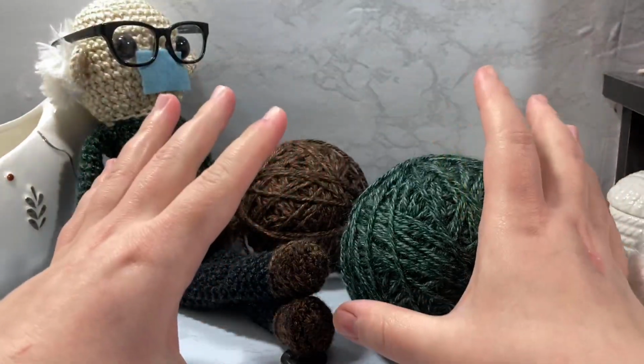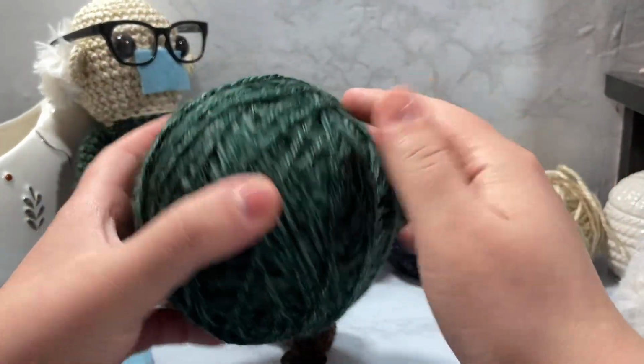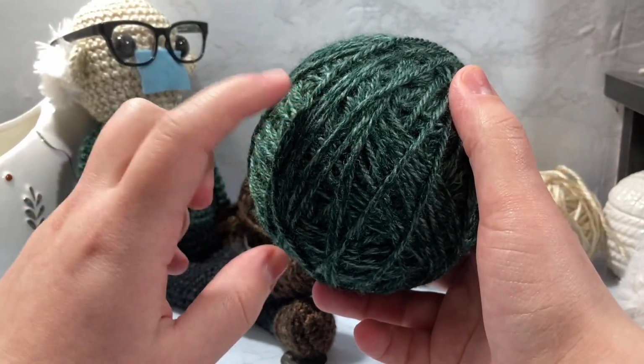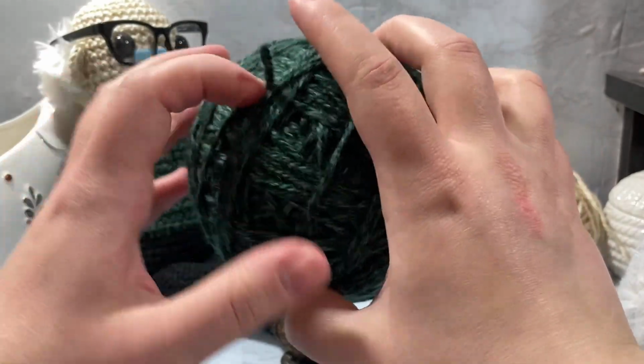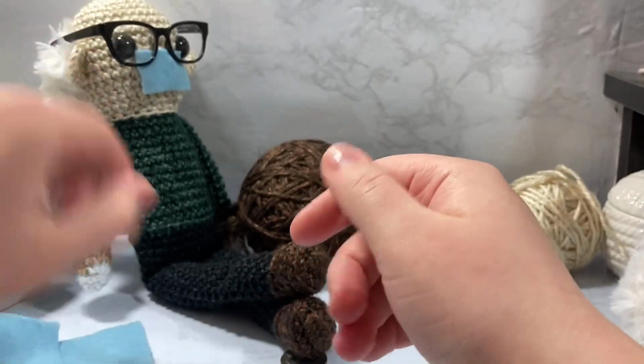So this is one of my favorite colors. I ended up buying like 20 skeins of this when it was all on super sale one time, and it was one of the best decisions I've ever made. It's such a beautiful green two-tone color. I love the Heartland brand from the Lion Brand yarn because it is so pretty and multicolored and it is just so nice. I love this. So we're going to be working with this color probably actually first.